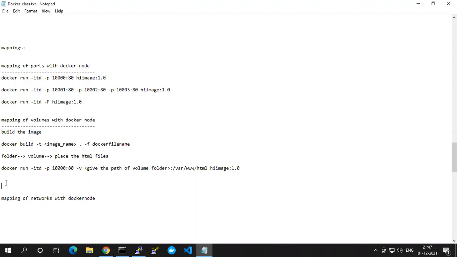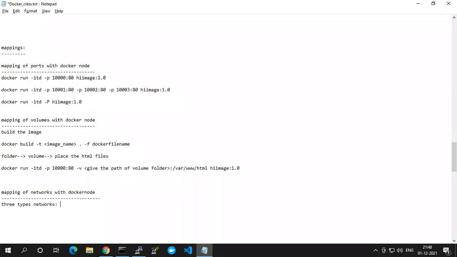Okay. Next one, third one, mapping of networks with the Docker node. Generally, Docker node works with three types of networks.